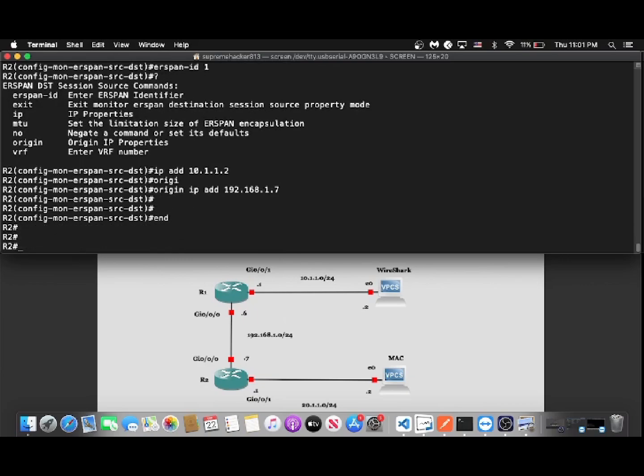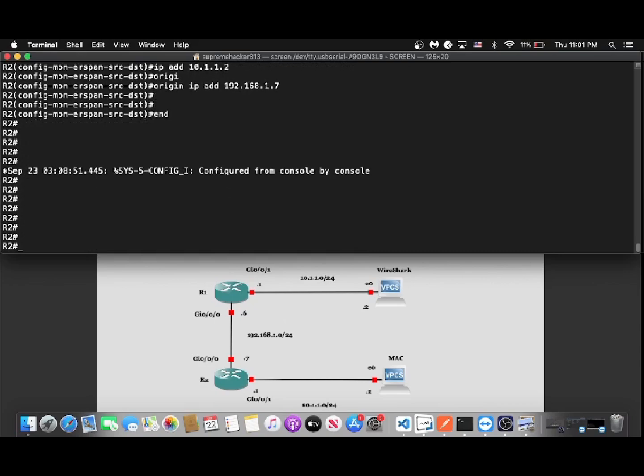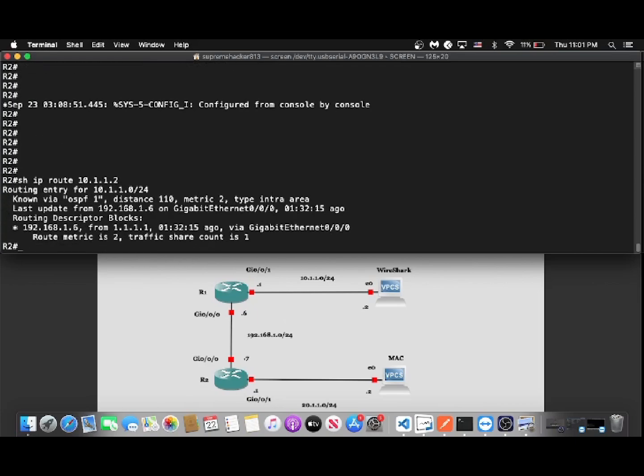That completes the source configuration for ERSPAN. We'll go over to the destination, but I do also want to include that when I built this, I had to put in a dynamic routing protocol. I used OSPF because you have all these different networks. So again, how do I know how to get to 10.1.1.2? I know how to get there because I'm learning that route via OSPF from my neighbor 192.168.1.6.